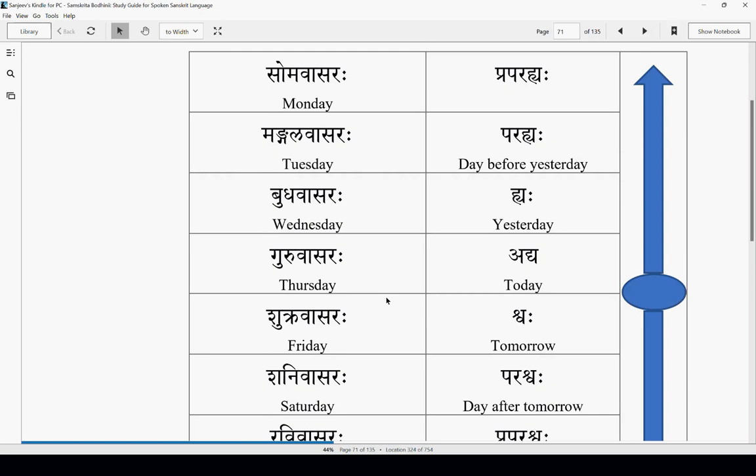You may know there's a logic behind naming these days of the week, at least in English. Moon day, what does it mean? Moon. These are named after the planets, or graha. Especially graha is better than planet. There's a difference. So what is a planet actually? How do you define a planet?